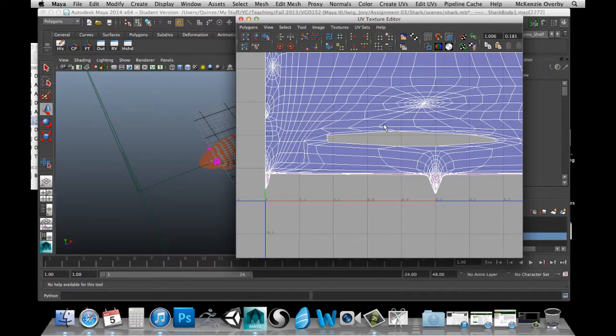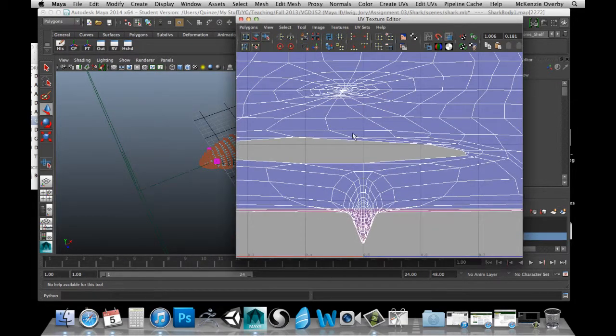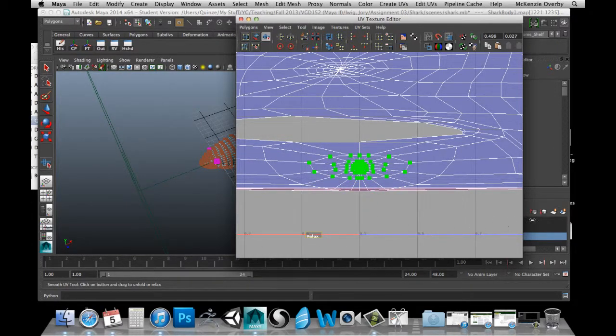Now it becomes a little bit easier to see what's going on with this gap here and how we might go about closing it. Before we get to this gap, let's go ahead and unfold this fin as well. We're just going to grab some things around it and try relaxing that fin.